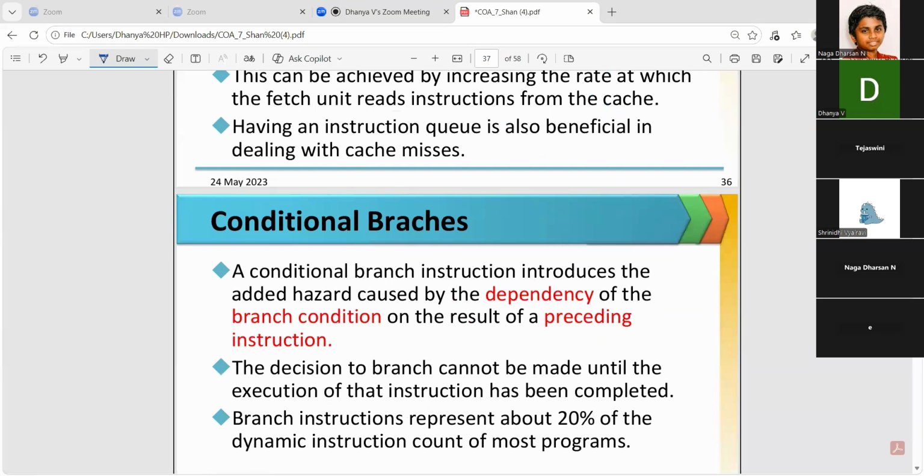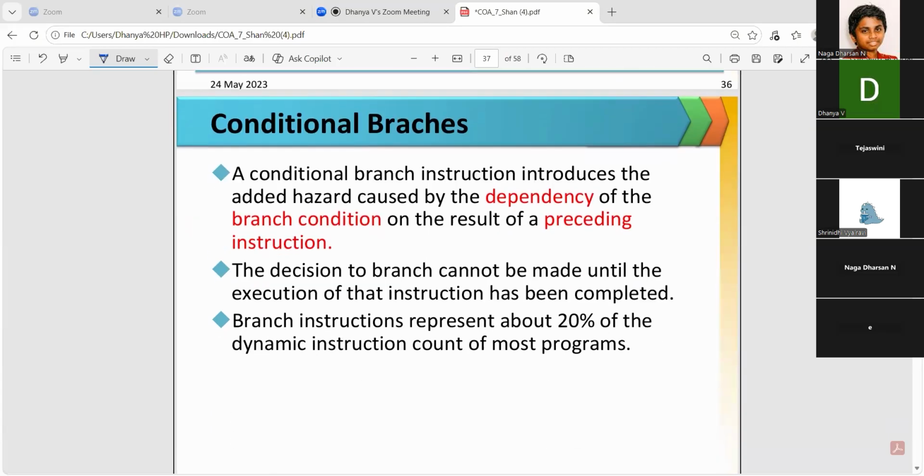Even I had a doubt that there is a chance it goes completely opposite from the prediction, but apparently this randomization technique is very common in computer science. There's also something called the LRU algorithm, which we'll deal with in the memory chapter. At that time, I'll probably elaborate more on this.